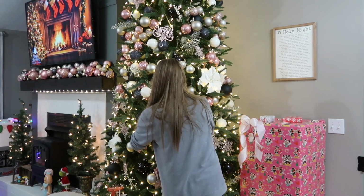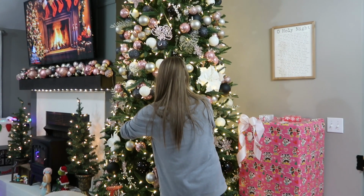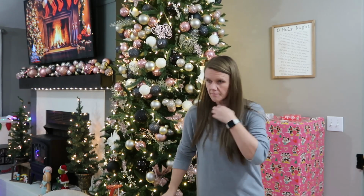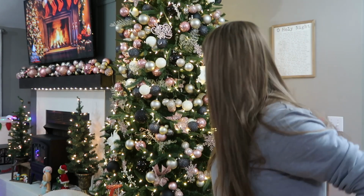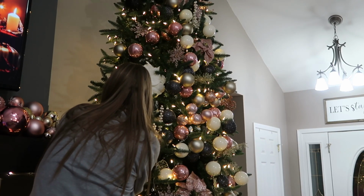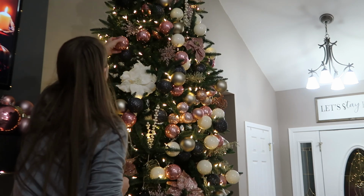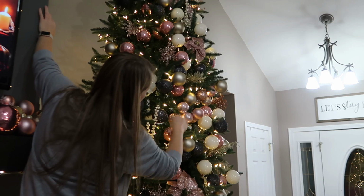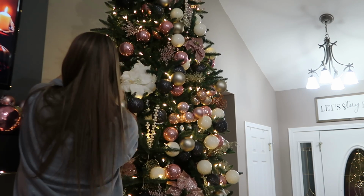I would have never really thought of that, but as I was trying to work it through the garland, it fell. And when I pulled it up, it kind of pulled up under the mantle, and I was like, oh, that looks kind of neat like that. So that's what gave me the idea. It's not like I came up with that or thought it through or anything. That's just how it ended up, and it ended up really neat. It would be neat just to leave it there all year, really.